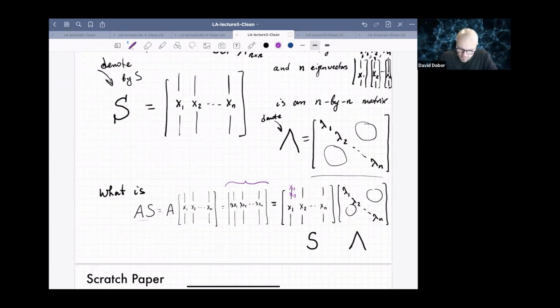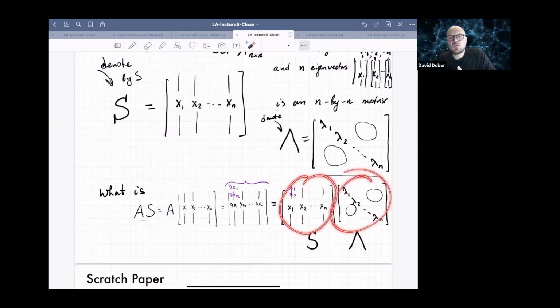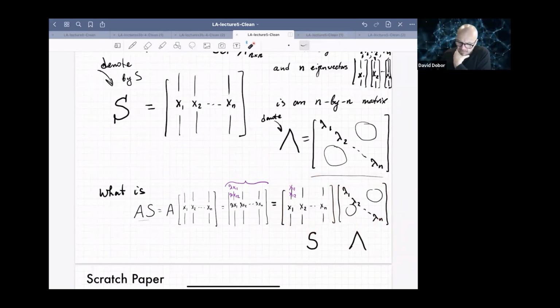So notice, the first entry here is lambda x11, the second entry is lambda x12. What happens when I just multiply these two matrices, the usual way, the way we know how to multiply matrices? Don't we take this component, multiply by this one? Then whatever is the second component multiplied by this second down the column, which is 0. Then I take the third component here in the first row and multiply it by the third one down the column, which is 0. So do people see that the product of these matrices is such that the first component ends up being exactly lambda times x11?